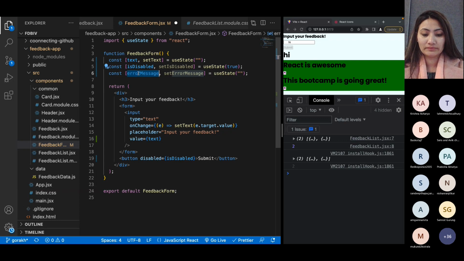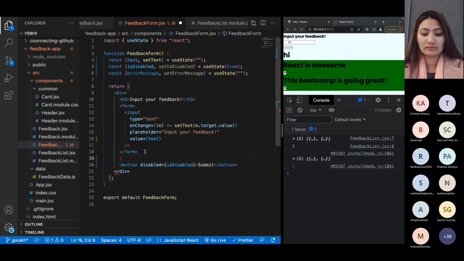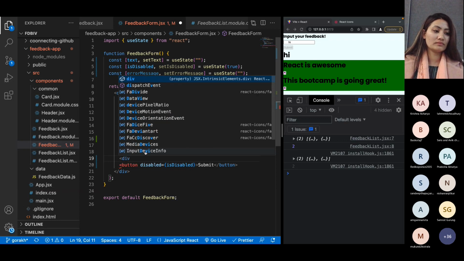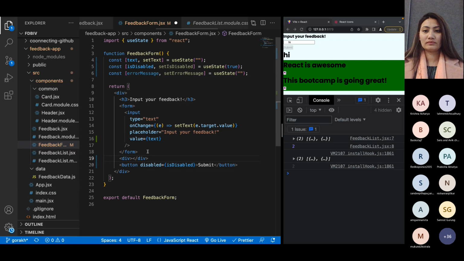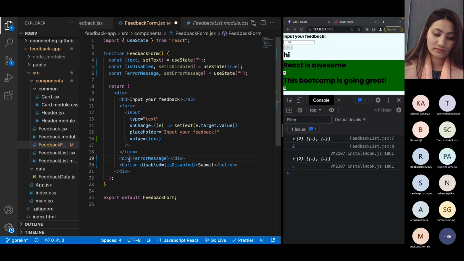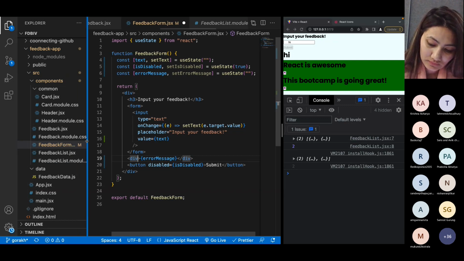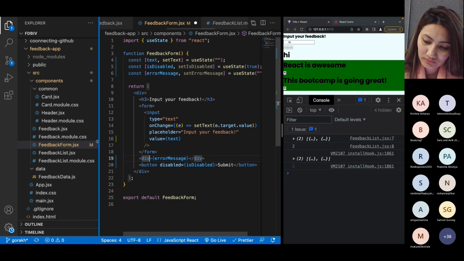So we'll display that error message directly below the form right here. Let's display that error message into the div tag right here. But we need to wrap it inside this bracket, right? Maybe we can create a class somewhere outside for this feedback form, and with styling, we can grab it.